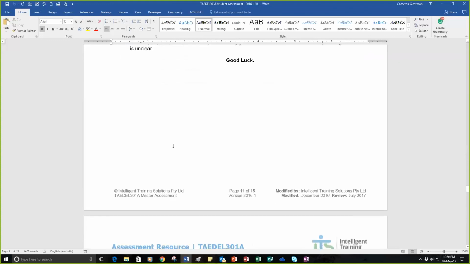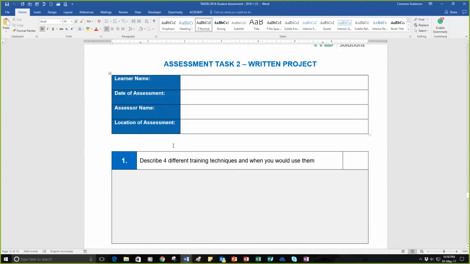Or, as we always say, if you're working through some of this stuff and you get stuck, always feel welcome and free to call us, email us, text us for assistance. That's what we're here for. Make sure you put your name and all that sort of stuff down. We'll fill out the rest, but pop in your name for the very least.